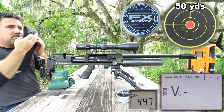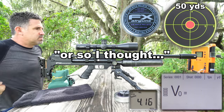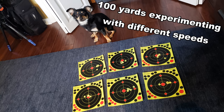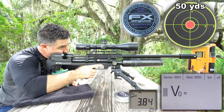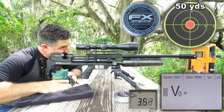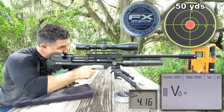Now we switch gears to pellets, and revisit 'or so I thought.' So I had this weird flyer thing going on throughout my filming of pellets with the Maverick, and I saw it in both the 25 and 34 grain, and it was driving me absolutely crazy. None of it made sense to me — I knew I was doing my part, I had total confidence in the Maverick's barrel and in my tunes, and I'd never seen this before in the 11 FX air guns I've been able to review over the last 5 years.